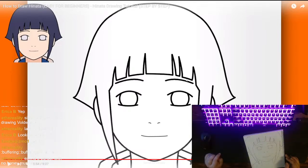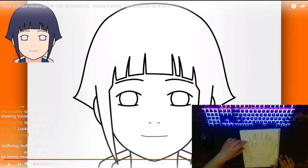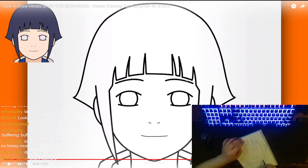Eating a burger with no honey mustard. Bruh. Eating a burger with no honey mustard. Draw anime Kratos. I don't know about that one. Her hair I kind of messed up, I'm not gonna lie. It needs to be a little more like up here. Yeah. That looks better, I think. Shark eating cheeseburger. No.